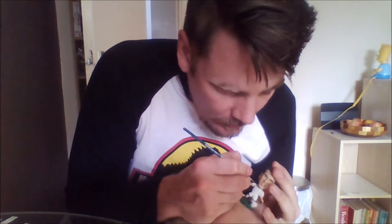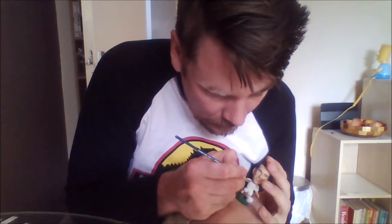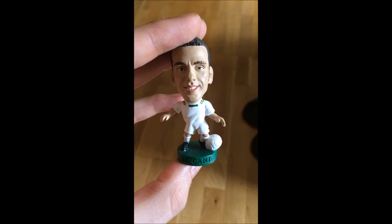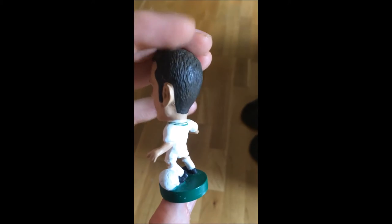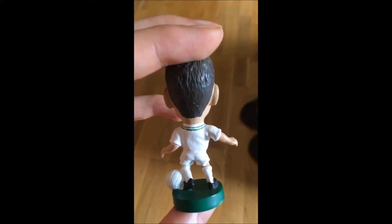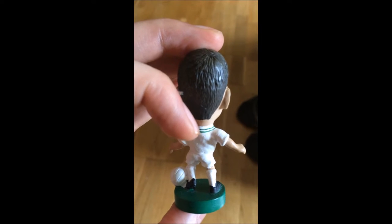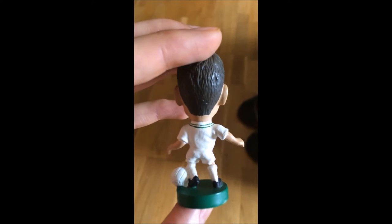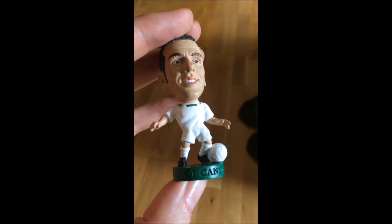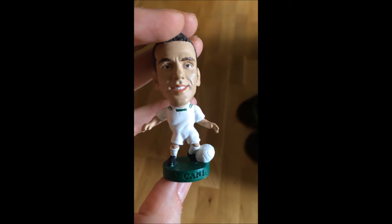I've nearly finished the first of those green stripes on the collar, which will hopefully help Paolo look a little like he's wearing a collar even though the shirt hasn't been sculpted with one. You can see the green bit just below the neck and the two thin green stripes around the edge of the collar — it's not perfectly straight there. A year ago I'd have settled for that, but now I'm more of a perfectionist. I'll get some white and tidy up that bit when it's dry. Thinking about order: while that dries a little so I don't smudge it, I'm going to do the socks, and after that I'll put the hoops on the shirt.